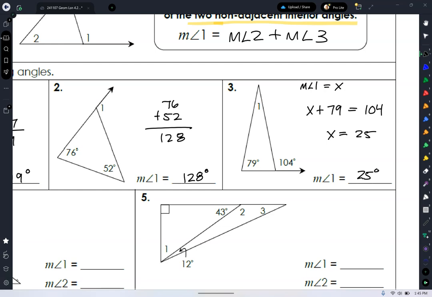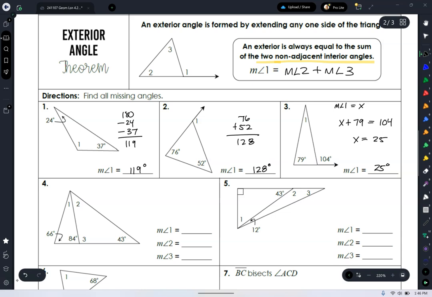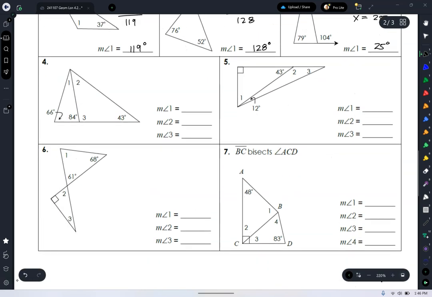However you choose to do it, that's fine as long as your work justifies what you're doing. So those are 3 really basic examples of using these theorems. I'm going to leave the rest for you to do, and you're going to have to pick them out of some of these much more complicated looking problems. Feel free to use whatever information you have and things that you know. I am going to give you a couple of hints though, because there are a couple problems on the backside that you need a little extra information for that you don't have as of today.